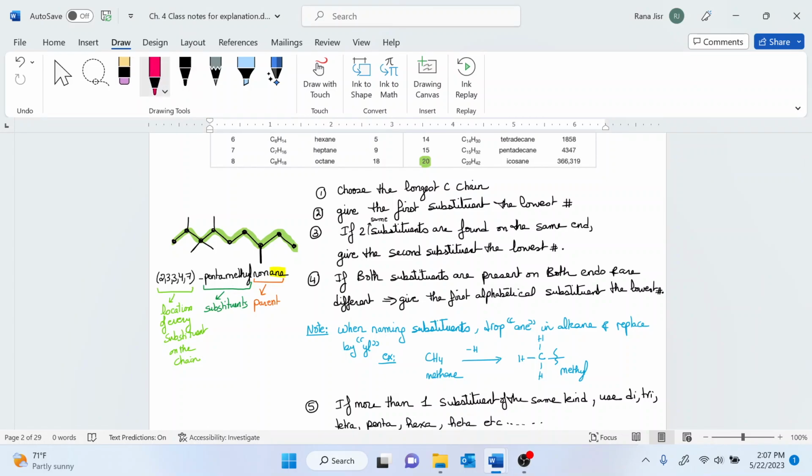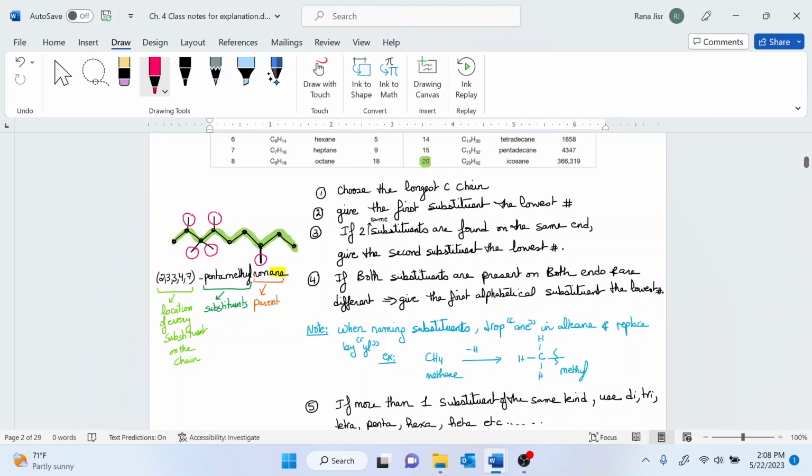Next, I want to go ahead and circle the carbons that are coming off the main chain. These carbons, I'm going to call them substituents. To name those substituents, I cannot name them like the regular alkane chain because the ending of the regular alkane chain always ends in A-N-E. This is specifically for the parent name. So we're going to go ahead and drop the A-N-E for the substituent. So instead of methane, it's going to be a methyl. We're going to add a Y-L in there.